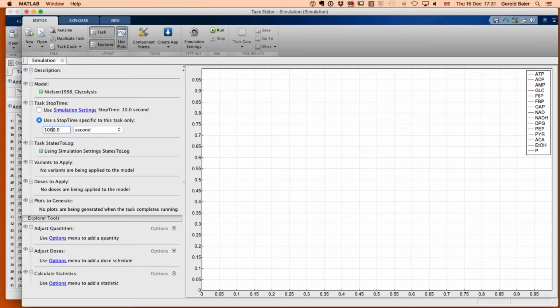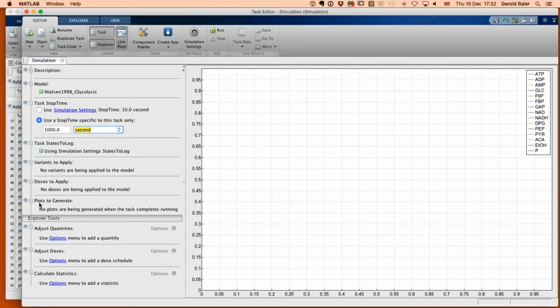By way of a warning, there is a bug here. Actually, this simulation, the way the model is set up, the way the constants are interpreted, is not seconds, but it's actually minutes. So that shouldn't be saying seconds here. That's a bug that we actually reported, but it's not yet being addressed. If I say 1000 here as the stop time, it means you simulate from start point 0 to 1000 minutes in that case. So you have to adjust that on the figure axis. This is supposed to represent experimental minutes.